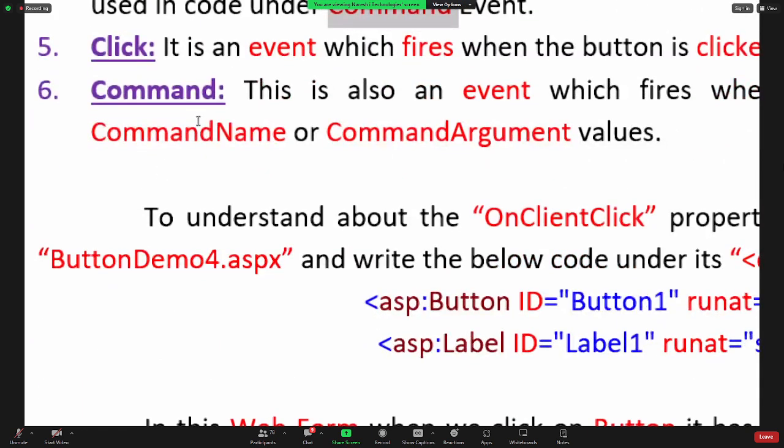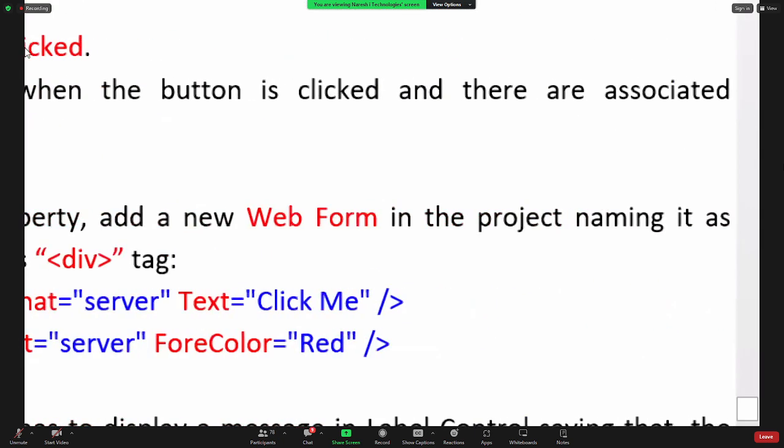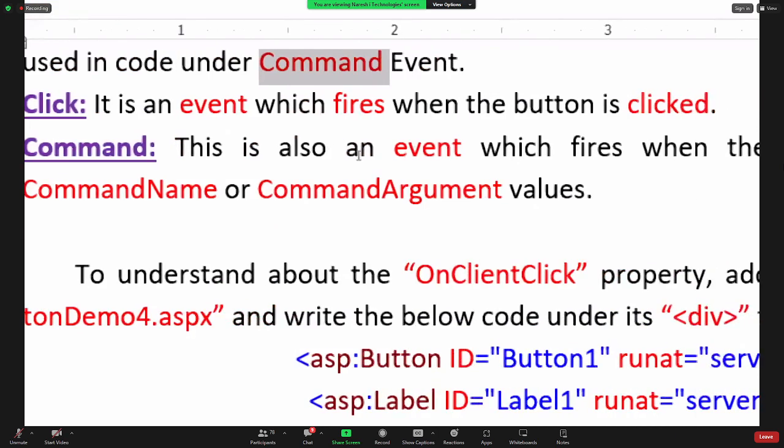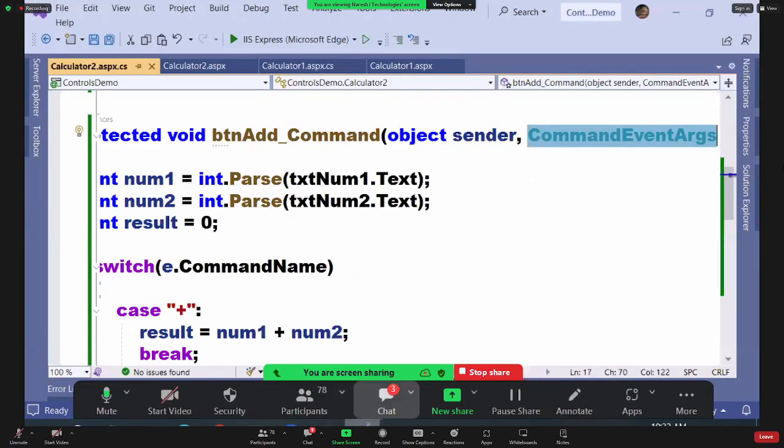Read the command event, which fires when the button is clicked, and we have a command name or command argument value. Now you can use this event. So click and command will work in the same style. Both will fire when we click on the button. But the difference is click will not provide access to command name and command argument, but command will. Okay. Now coming back a bit, listen, focus on this.